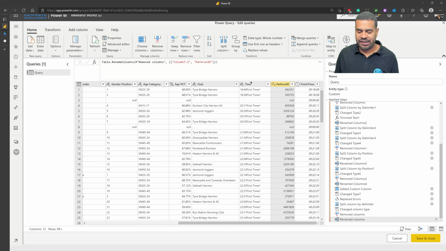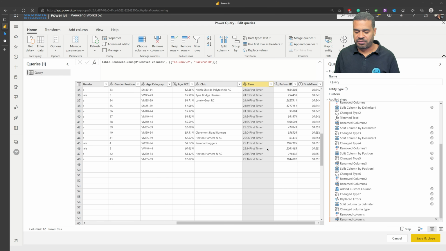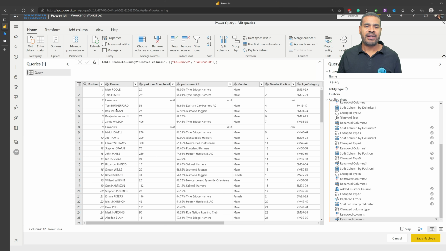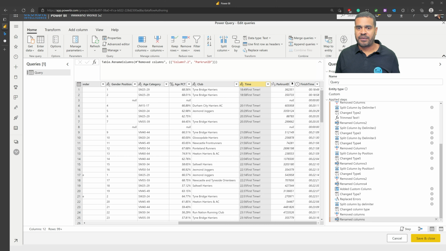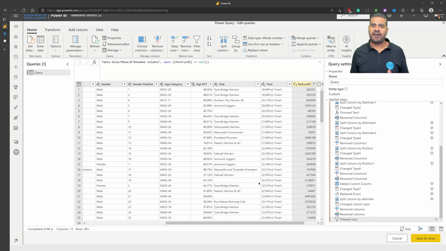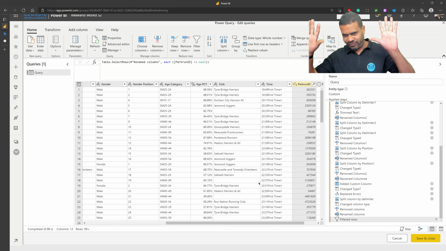Got a few things that I'd like to tidy up, probably like this time. We don't necessarily need the first timer or anything like that in it. We could strip stuff back and try and work out what should be there, right? Everyone's a first timer on the first event though. The last thing to do is likely going to be, for the parkrun ID, let's remove the nulls. Now, this is something that I think you have to do because you've got to build joins based on the parkrun ID. If you've got lots of nulls, it'll work, but you'll need to replace them with something. And because parkrun IDs are unique, you could have like a -1, replace it. Yeah, you get the picture.